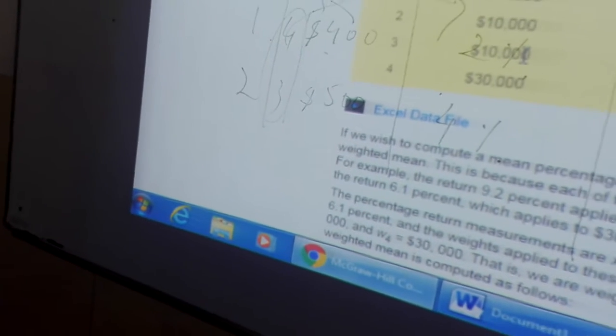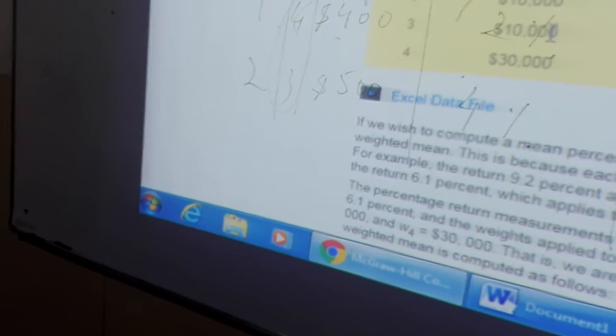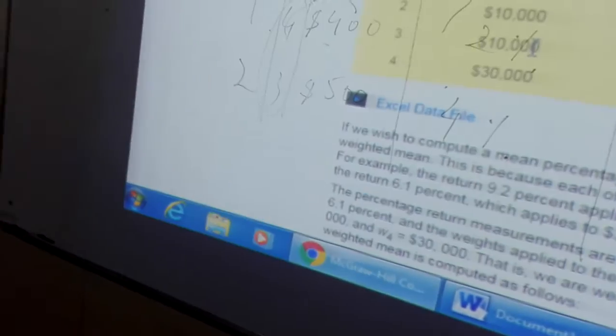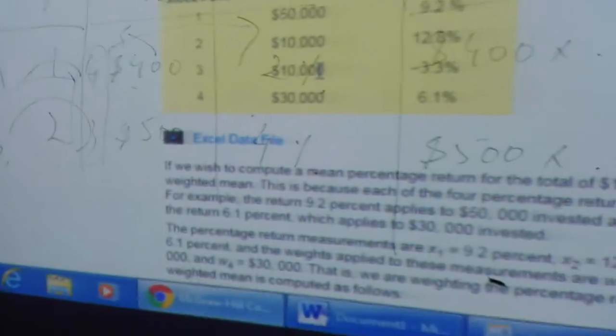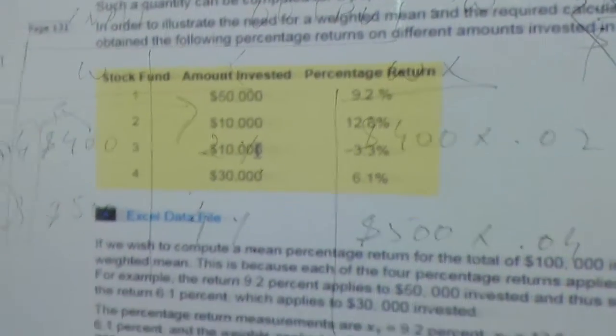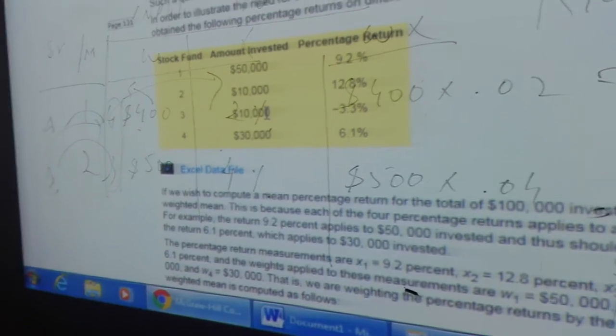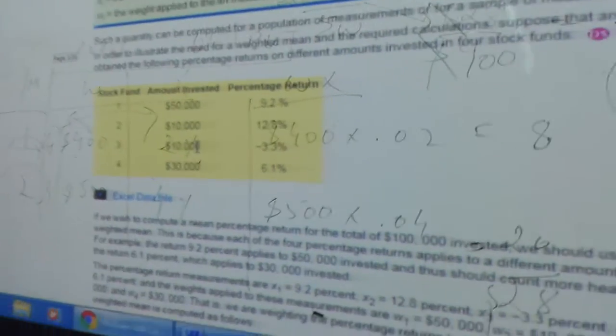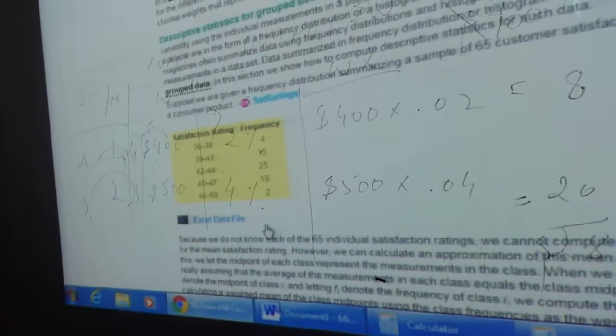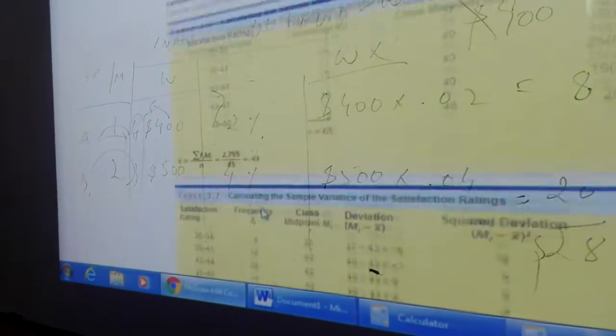So that weight would be multiplied with the grade point average. If it is in grades, then you have to put some numeric value to it. For instance, if 4 is A and 3 is B, you have to convert them into numeric values for them to be multiplied. I hope that you have understood this, and then just go to the next lecture pertaining to how you're supposed to do the numericals. That will be attempted in part 2 of this.